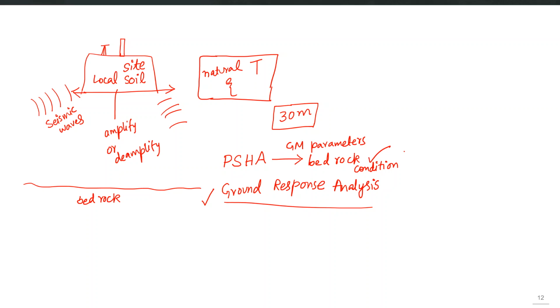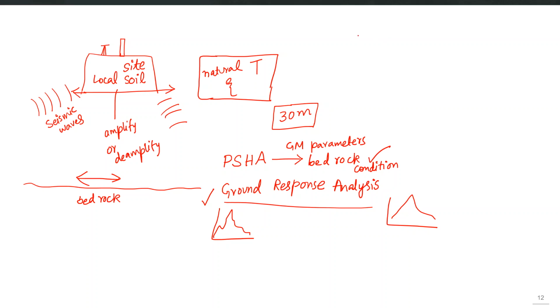Okay, and those amplified ground motions or modified ground motions will have the signature of the local soil effects in them. The difference of the actual response spectra, which is given as an input and corresponds to the bedrock shaking, and the output response spectrum, that difference will tell you how much the ground motion is modified by that particular local soil. So you can say that there is a specific frequency range which is modified by the local soil. And it's not that the ground motion is simply amplified with a constant factor or de-amplified by a constant factor. The ground motion will be modified differently in different frequency ranges.